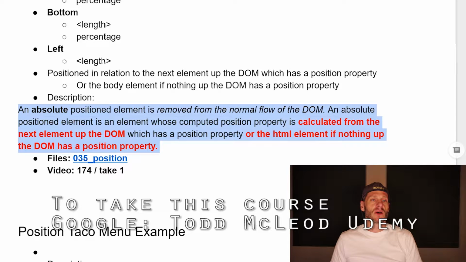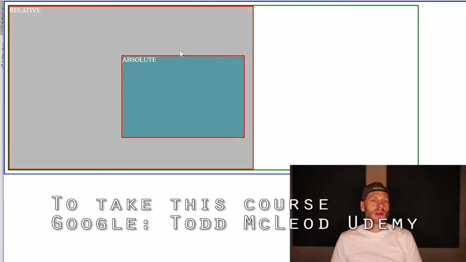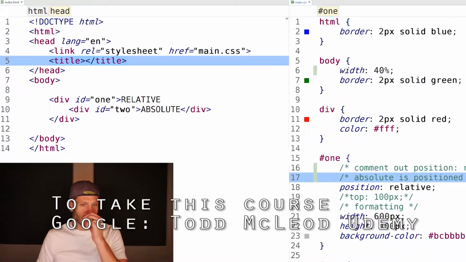All right, so the next way to understand position absolute is just to see it in action. Here I have an element which has position absolute, and it's coming down 80 and coming off the right 20, and it's positioning itself in relationship to this gray element which has a positioning property set. Let's see that in the HTML and CSS.